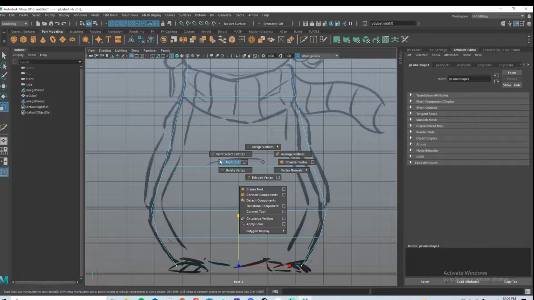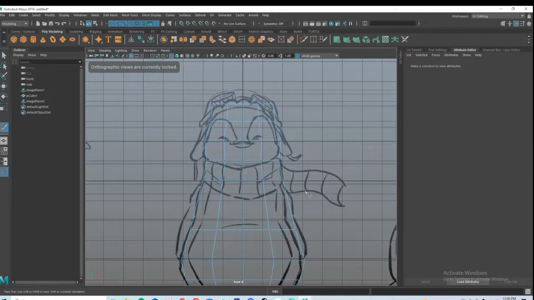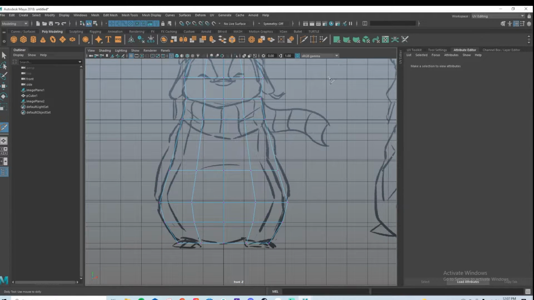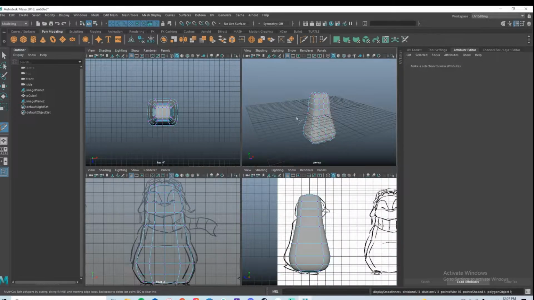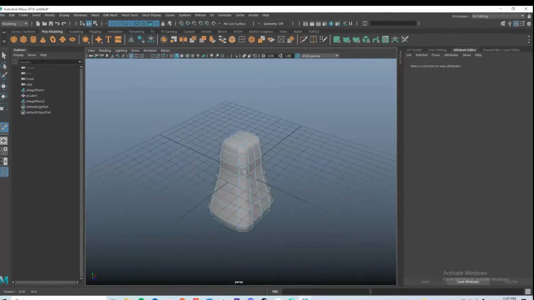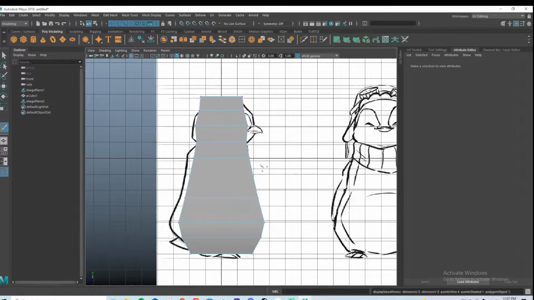There we go. We can also add a multi-cut in the middle and on the sides like this. Remember, to add your middle cut, you just hold Control and click the middle mouse button. So now we have some cuts going like this. If you smooth it out, you'll see it's a little blocky right now, so we can deal with that. Let's edit our side view.